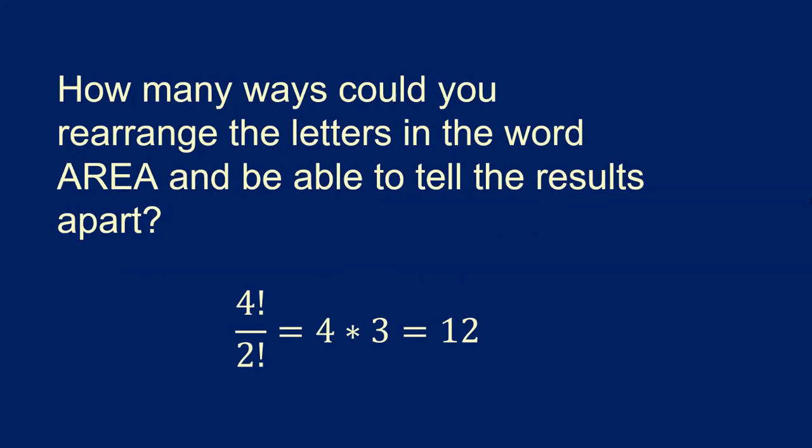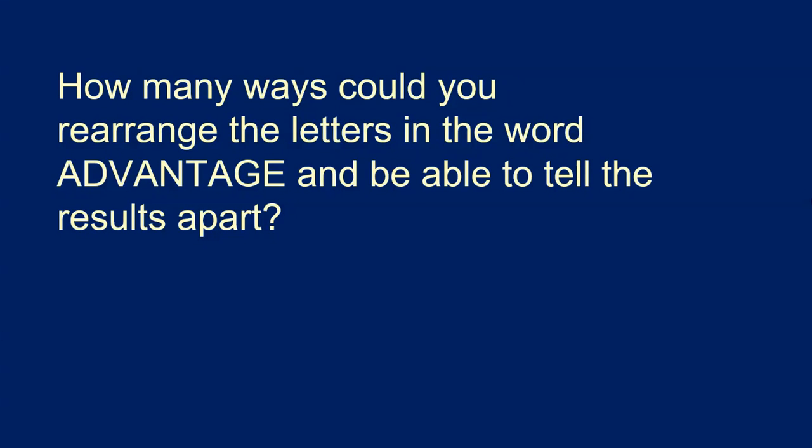And it turns out that what I do to find that is I divide some factorials. I take 4 factorial because there's 4 letters altogether. And then I divide that by 2 factorial because there's 2 repeats that I couldn't tell apart if I shifted. And so I take 4 factorial over 2 factorial, which, when you simplify it, is just 12 for the final answer.